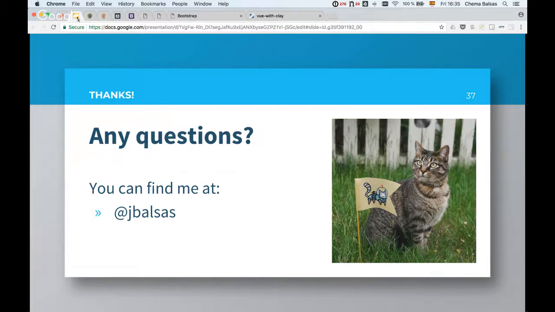So it's definitely doable. For Liferay 7.1, we're trying to build a compatible layer so that you can use them on top of Bootstrap 3.